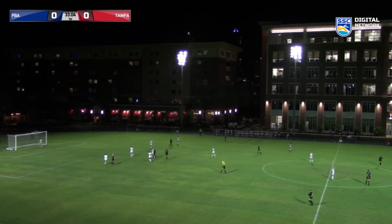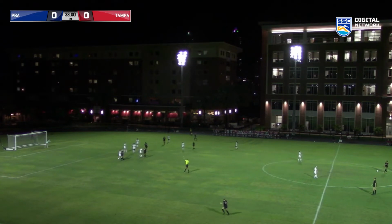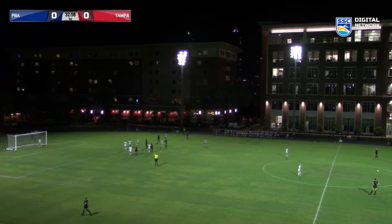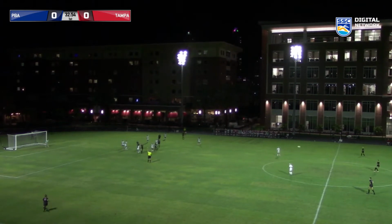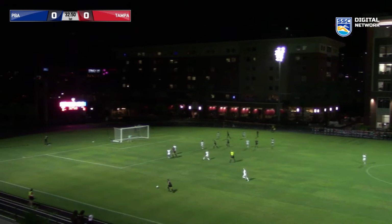By the way, Palm Beach enters this game with a 1-4-1 record. After a win at the start of the season against Westminster, they've struggled to find the win column, coming off a 2-3 defeat to St. Leo. They will hope to turn that around tonight, as this one goes all the way out wide, and actually might have caught the Sailfish off guard.